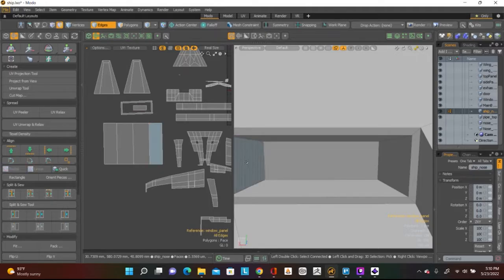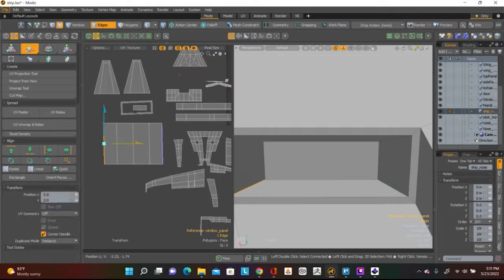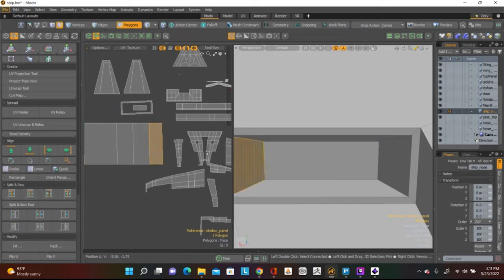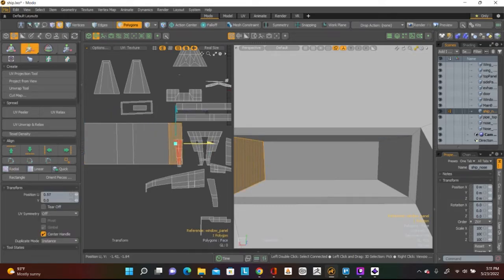Well, actually, yeah, these would be thinner. Alright, maybe it was right before. So. Something like that.